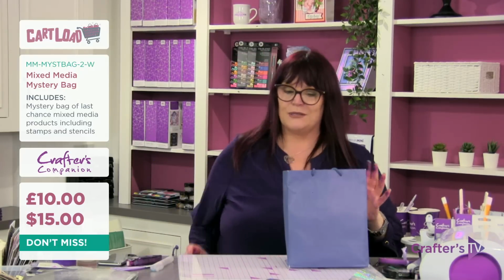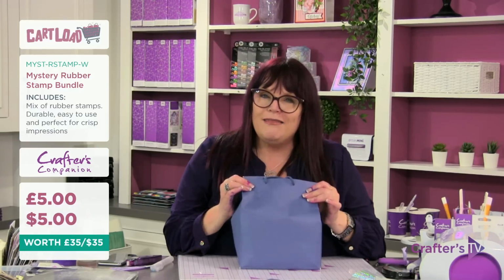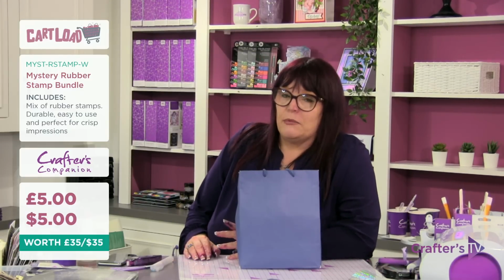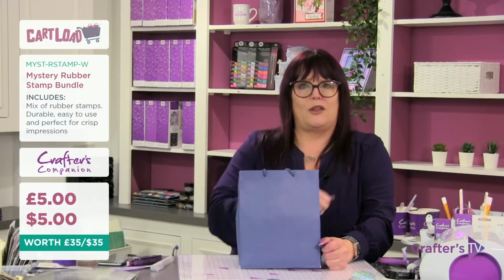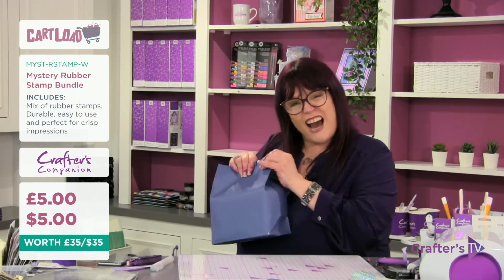But great price, £10. However, fast approaching, up on its tails, is this little bag of goodies, because £5 for some incredible stamps, unmounted rubber stamps, get it the right way around, in there for £5. What can you get for £5 these days, Johnny? Not a lot. Cup of coffee, bit of cake, might have to pay a bit more actually, depending on where you go. £5 tonight, you're getting all these stamps in here, and let me tell you again, incredible value for money. Even if you get it home and you think, oh, I've got that one, but I haven't got that one, you could gift these to somebody. You could save it for their birthday, or Christmas present, or Easter present, or just to say thank you very much for being my friend. But a great price, £5. I'm urging you, definitely go and check that website out.